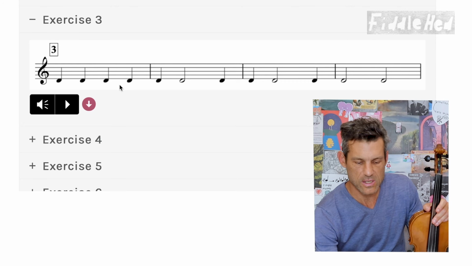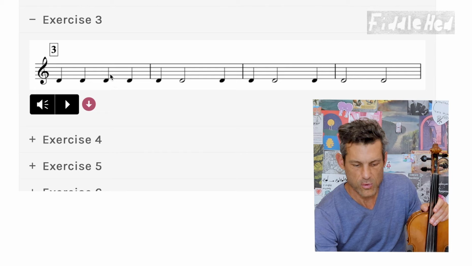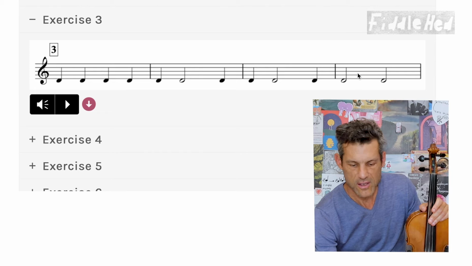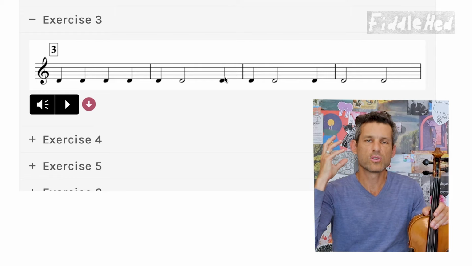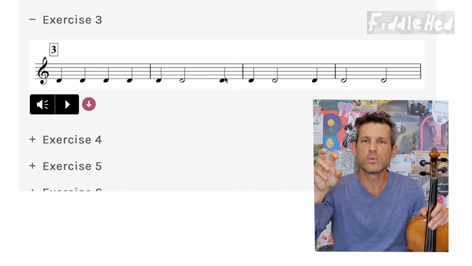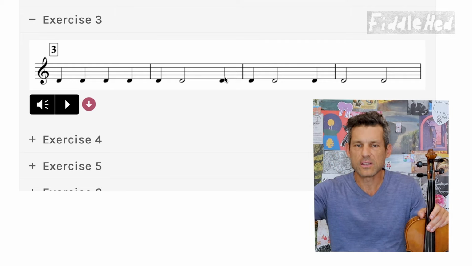All right, so you may need to look at each single bar and figure out what's going on. The exercises are somewhat progressive, so they'll build on each other. So once you start recognizing 4 quarter notes, you may... I'm not sure if I did that exact same thing. So look at exercise 3. It has that same pattern, 4 quarter notes, 2 half notes, but then some other stuff in the middle. So basically, the more you learn certain things, they'll help you. They'll be like anchor points for getting things later.